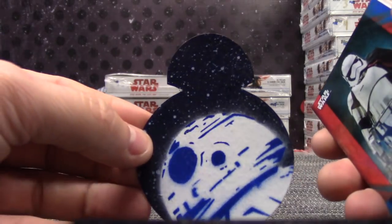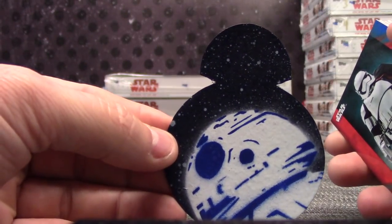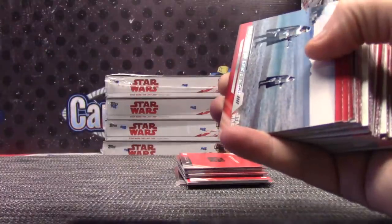Got a die cut sketch in the shape of BB-8. Getting all the sketch cards. You know what that means? The rest are base, because we already got one number and we got two sketch, or your sketch and your metal card. So the rest are just base. Guaranteed. Check out that hairdo. Looks tight.